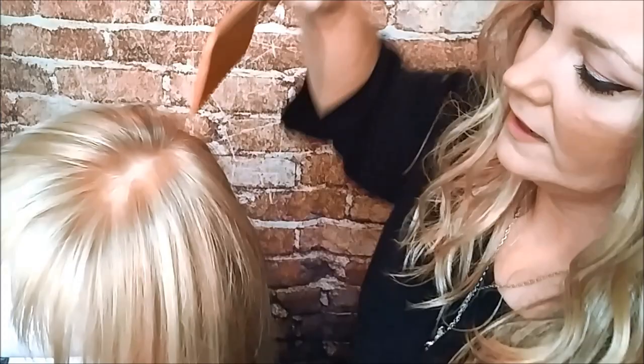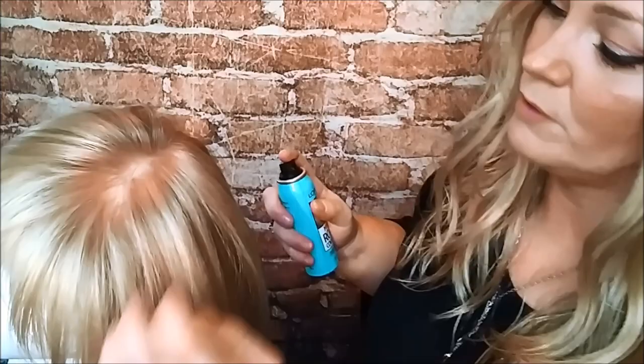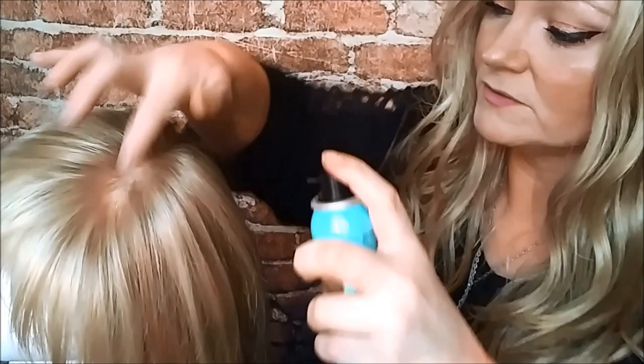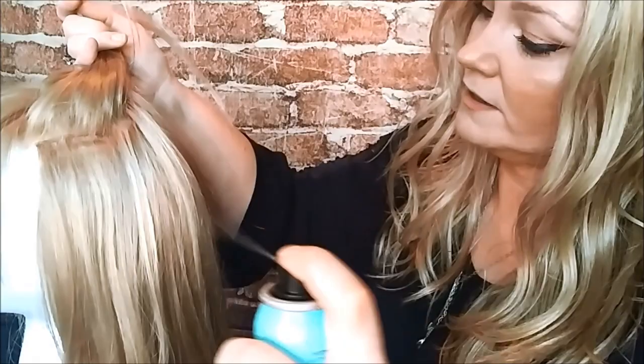You can see there's still some chunky highlights I want to get rid of, and it's so light up here you can see right down into the mono part. So let's say this is the parting and I want to root the parting. I keep the spray back kind of far and I just want to very lightly spray — just like that, super light. See how it gave that like a shading to it? I'm going to do the same with the bangs in the front. Then I just take it, go down a few wefts, start in the middle of the head near the ear, pull it up, and just stay back and spray it a little bit there to leave like a shading.